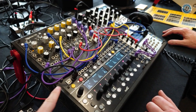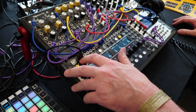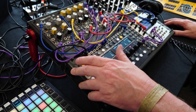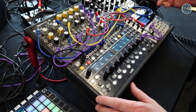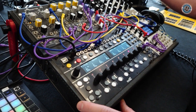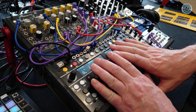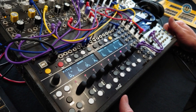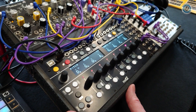The USB ports are both for MIDI. I've got a Launchpad plugged into the USB-A port — you could also plug in any MIDI keyboard. The B port is for a computer, so you can do sync and MIDI. When I play live, I use a laptop for the mixer and also to host a couple of polyphonic plug-ins. All the composition is on the Vector — I don't even send sync to the computer; I just send USB MIDI to play sounds and route audio into the laptop for mixing.